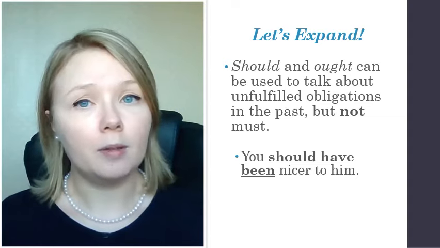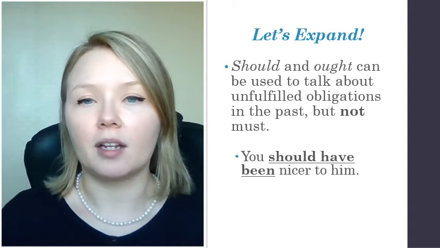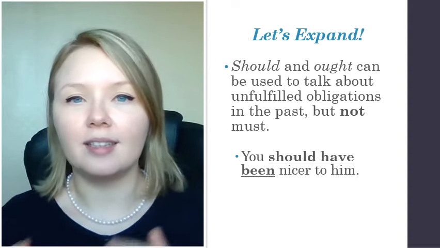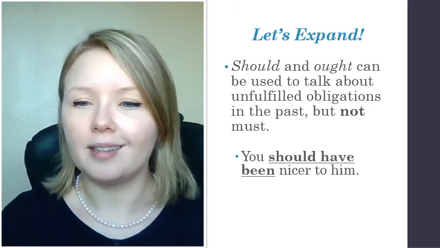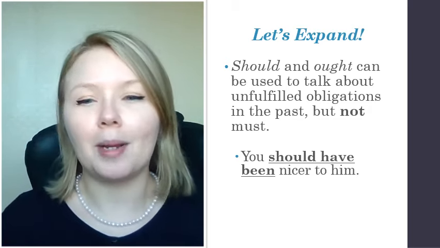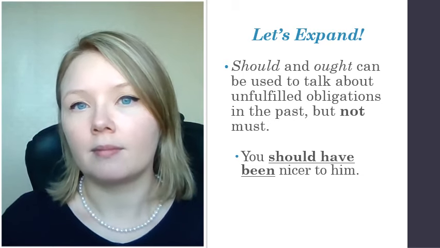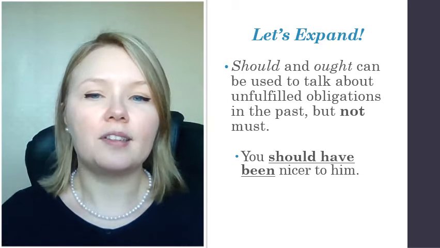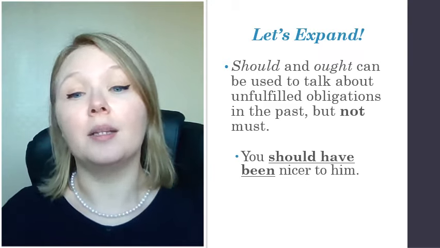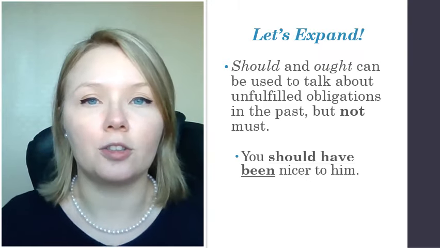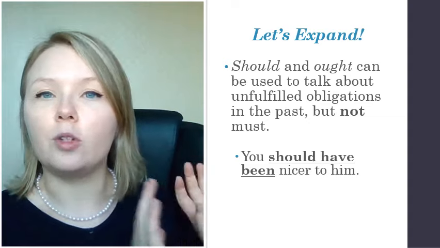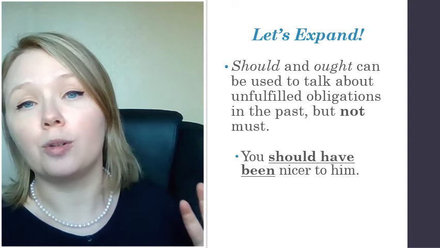So for example, let's say I'm talking to my friend. She goes on a date with a guy and it doesn't go well. She tells me about it. I might say, you should have been nicer to him. So I'm saying this is something you should have done in the past. You should have been nicer to him. I think this is how you should have changed your behavior, right?